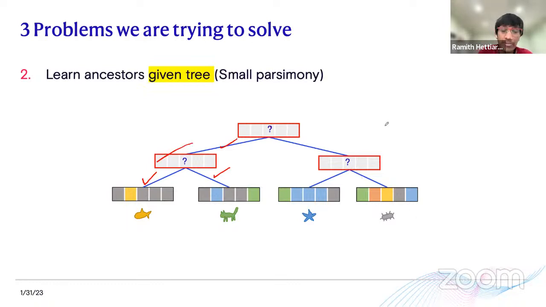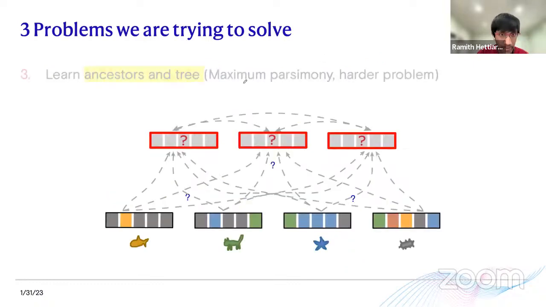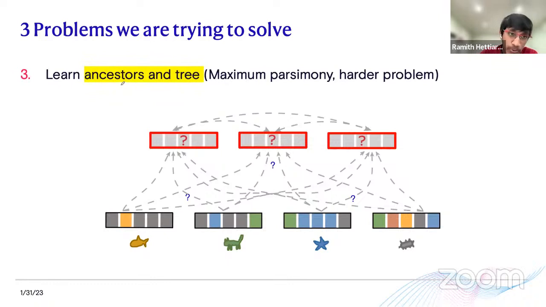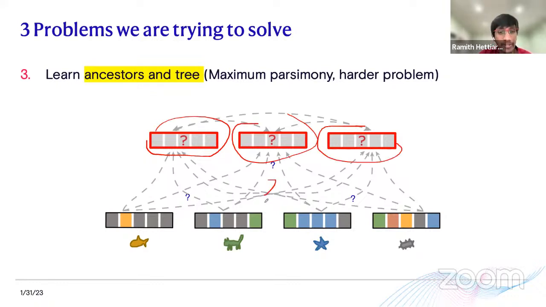That's the second task. For this problem, there are nice algorithmic solutions as well, called the Sankoff algorithm, where we can quickly find these ancestors. I think it's a polynomial time solution. Since this is a small problem, we can evaluate how well our gradient descent based approach works. Now we come to the hardest task, where we don't know the ancestors. Each of these hypothetical nodes or parents is unknown, and the tree is unknown as well.